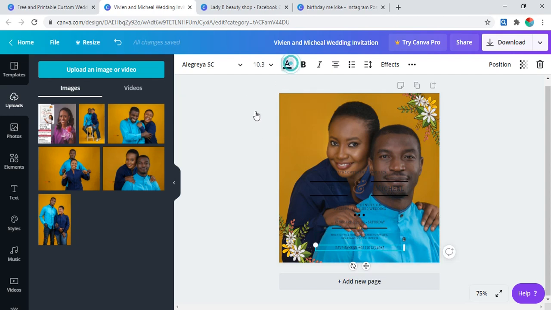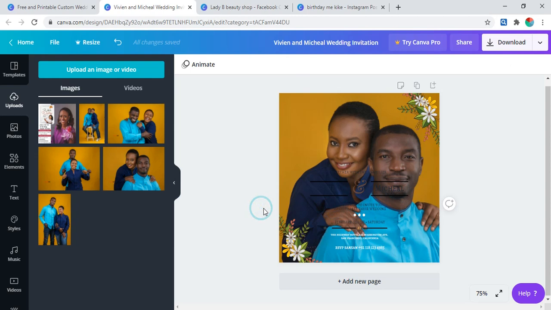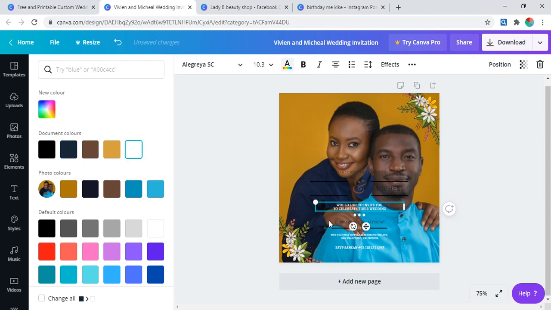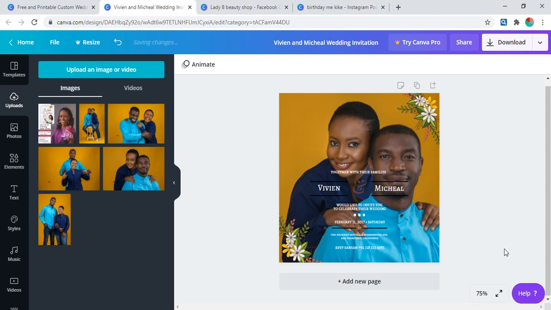Let's see. So I start to click on the font and make everything white. So I click on this, I make it white. I click on this, I make it white. I click on this. Okay, sorry. Okay, no, I'm trying to click on this, make it white. I'm trying to click on all the fonts to make them white, to see if they will show. Okay, alright, so I can please delete it together with their families, and I have another design.